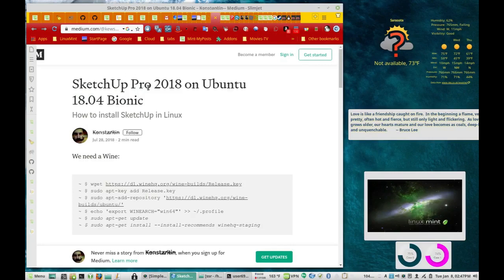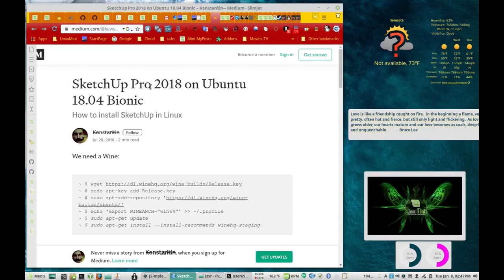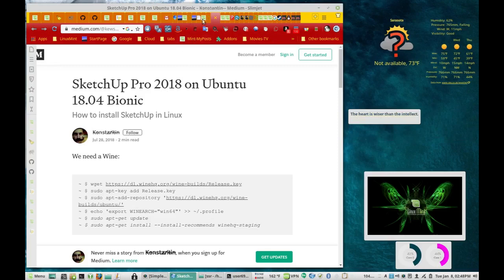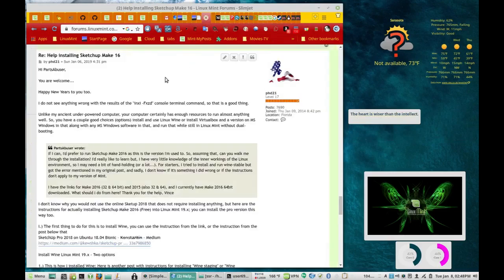Here's one on how to install Sketchup. Now, these instructions are for installing Sketchup Pro. That's a paid-for version. The post, though, was requesting help with installing Sketchup Make 16, which is a free version.